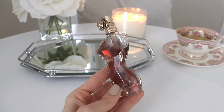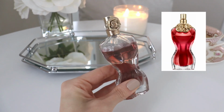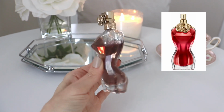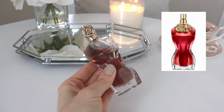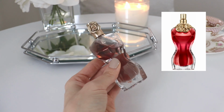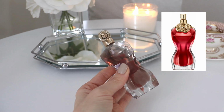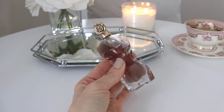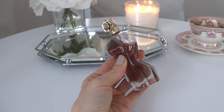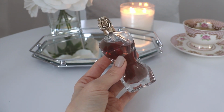This one is a 30 ml bottle. Sometimes people ask why it doesn't have that floral applique. That's because this is a really small bottle, but the bigger bottles have the floral applique. And again, this is one I should have purchased a larger bottle. I didn't know if I would like this or not. This was a blind buy. I got it quite a few months ago, and when this one runs out, I will be getting a larger bottle. Delicious vanilla, must try. The hype is real about this one, and that is Jean Paul Gaultier La Belle.